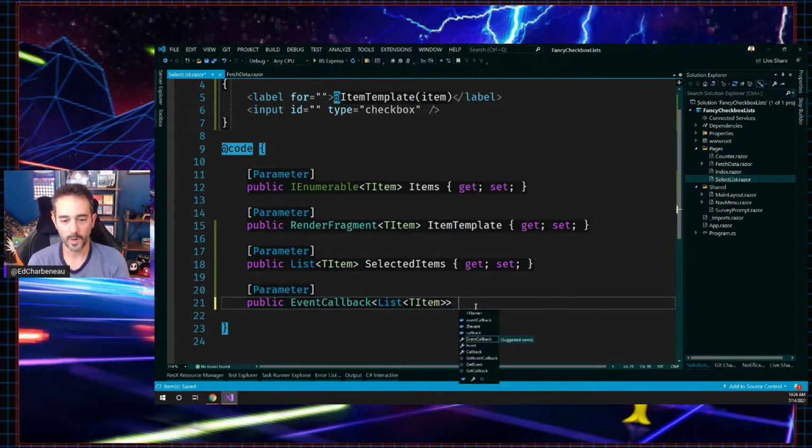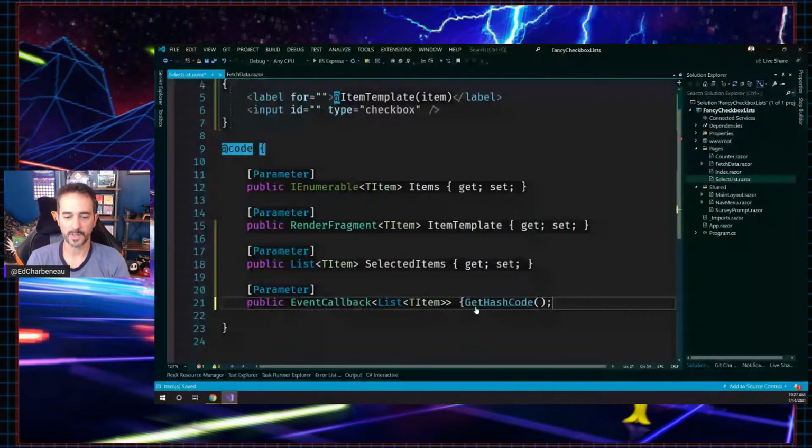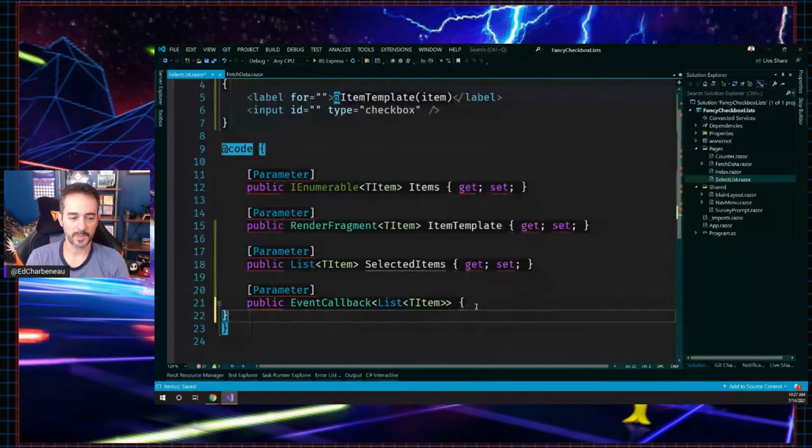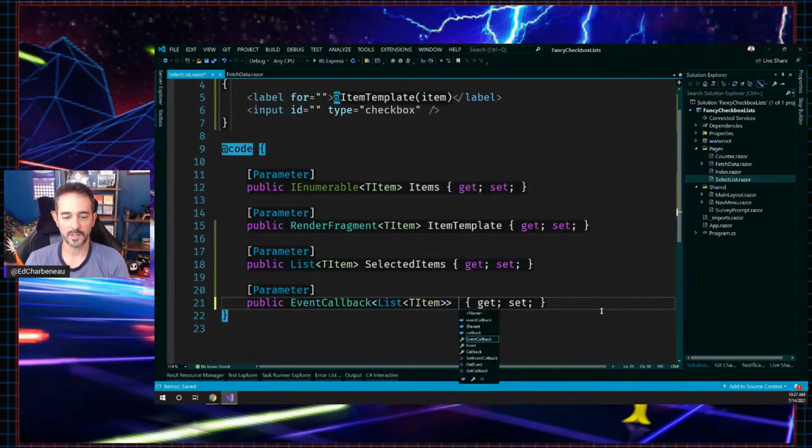There's some things it's going to wire up internally. Let's just say that. So we need to send back that generic list of items there as well. And then it needs a getter setter because it is a property, and IntelliSense is going crazy on me here. It won't let me type it, so I'll just copy and paste it. And it's not letting me type it because I didn't name it. We need SelectedItemsChanged.